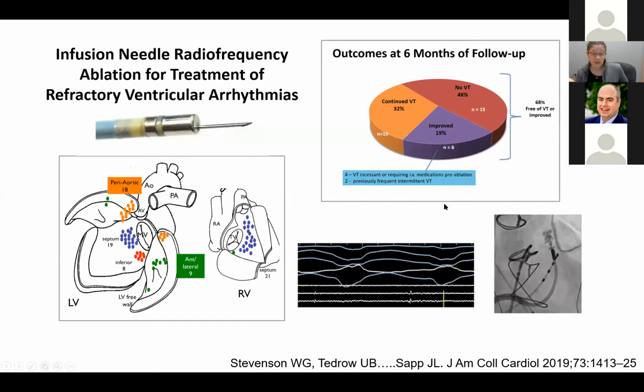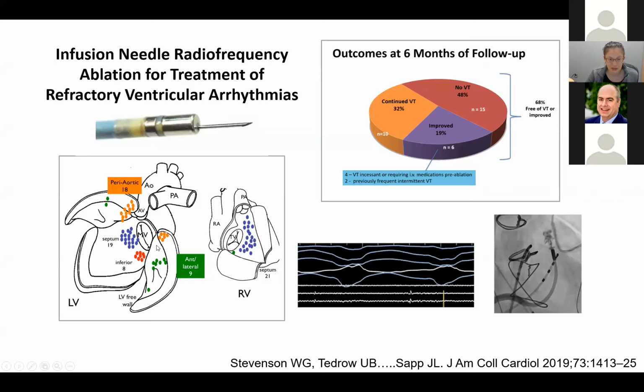So what we did for this patient was needle catheter ablation. This is a needle catheter that was developed by Bill Stevenson over a 14-year period, really. It was originally a catheter that was developed for delivery of stem cells to the heart. And it basically has an extendable, retractable nitinol needle that you can irrigate out the tip. You can measure electrograms from this needle. Two years ago now at HRS, we presented the initial series of patients that we treated with this catheter.